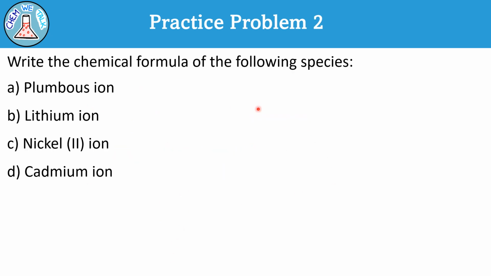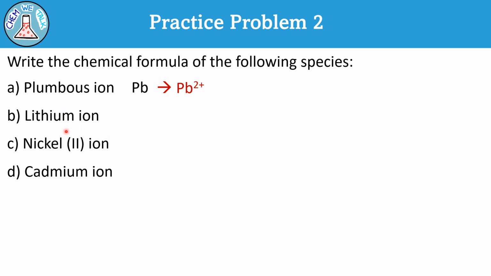Now let's go over the opposite kind of problem, where you're given the name of the ion and you need to write down the ion. The first thing is to identify the element. For the first one, you have plumbous ion, so Pb. The fact that you have this OUS ending already gives you a hint that the metal might have more than one possible oxidation state. And we know lead is in the group of 2 plus and 4 plus, so OUS is the lowest value, so it should be Pb2+.